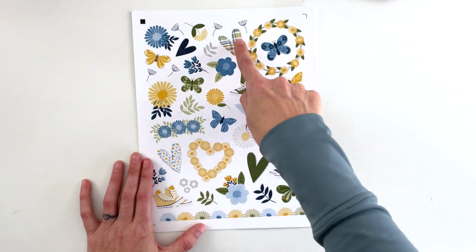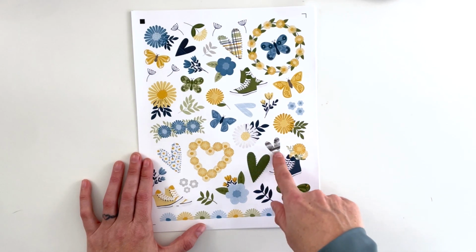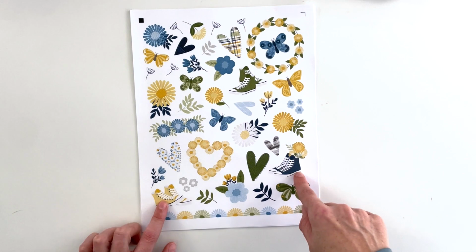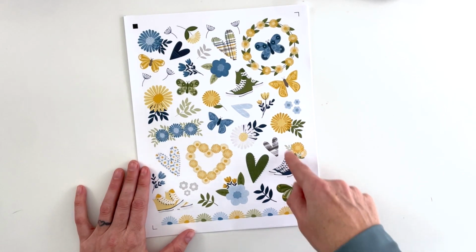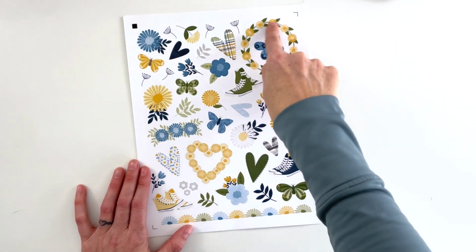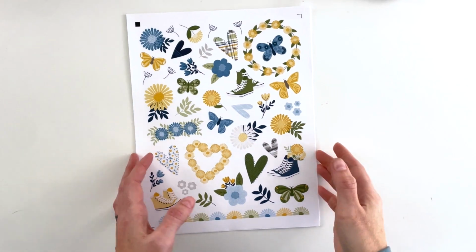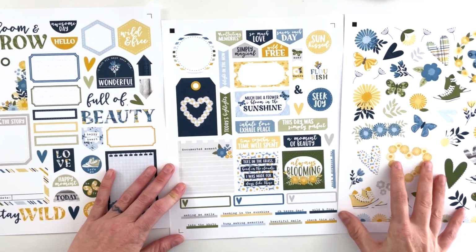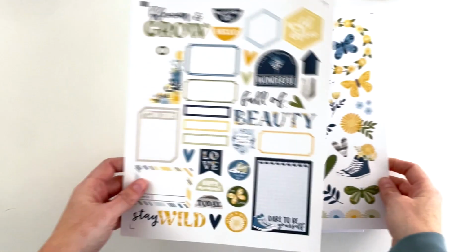There are patterned hearts with the offset stitching in some cases, in other cases no stitching. Then there are the converse in 3 different colors. So there's this yellow, then there's the blue with the flowers coming out the top, and then green crisscross. And then there is another wreath up here as well, and a border. So those are the stickers for the Wildflower collection. Let's hop on over to the computer and check out the rest of the collection.